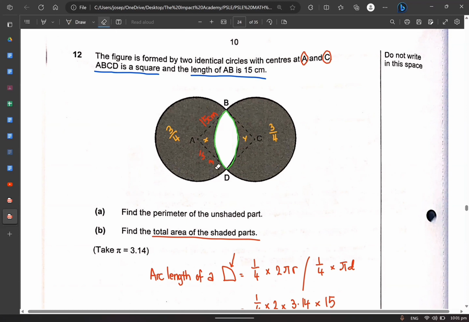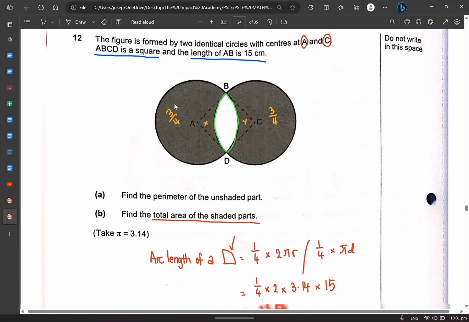So if you can follow my cursor, I'm just going to erase all of this so that you have a better view, all right? I personally prefer to find the area of the square, and then I will minus away the area of the quadrant. And when I do that, I'll get to the area of x. So let me just try that again. I'll find the area of the square, minus away the area of the quadrant, and then I'll get to the shaded part x. Okay, so let's start on that.